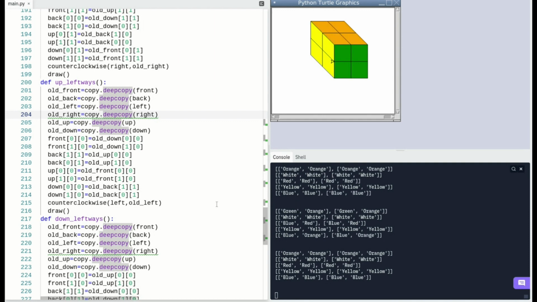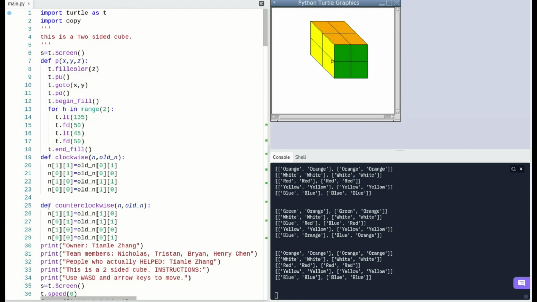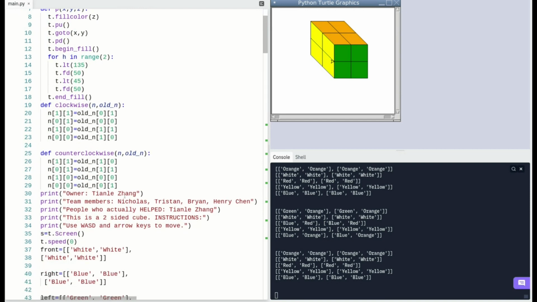And for these bits, those just say the corresponding old down to new front and stuff. And this is counterclockwise, left, old left. Those mean that the side squares need to get rotated.